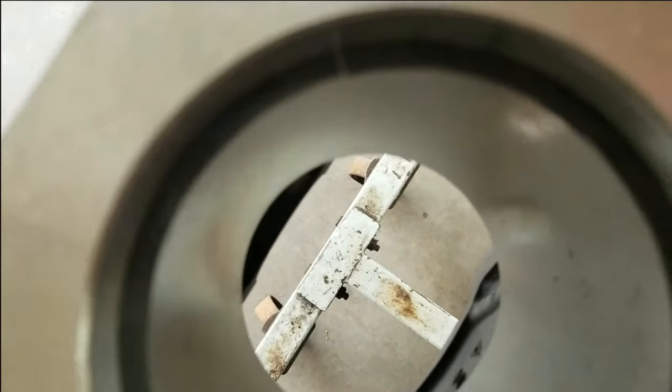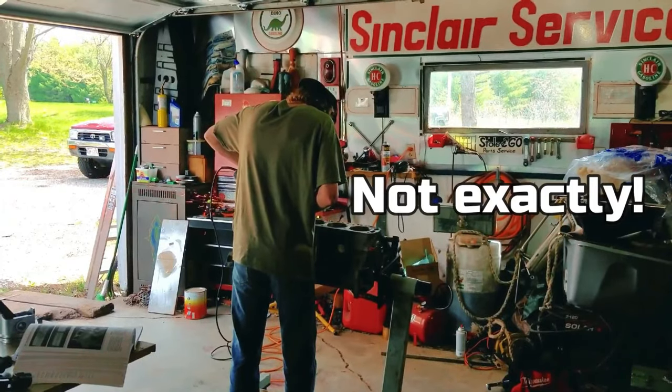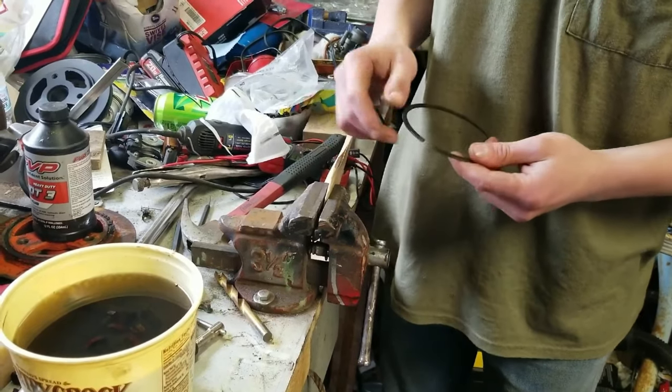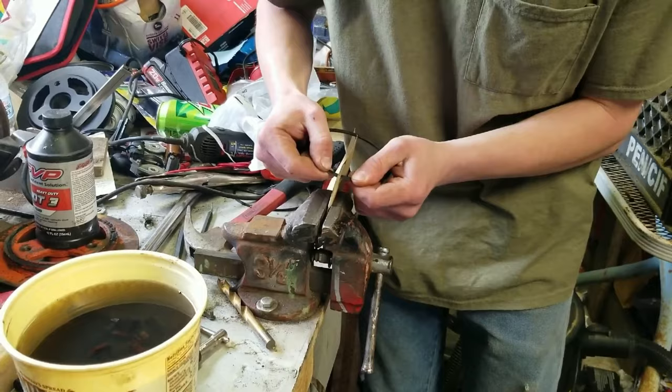These rings are at about 10,000. I'll show you how we make this gap bigger. Just took a piece of steel here with some 150 grit sandpaper. And I'm just going to butt the ring up and sand it.